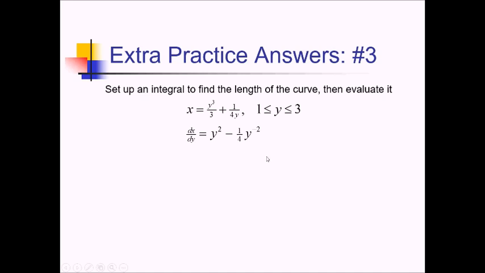And now I need to integrate over the interval from 1 to 3 the following. So I need to use my arc length formula. That's going to be 1 plus the derivative squared inside a square root. So we have the square root of 1 plus dx over dy squared. And make sure you have a dy for the differential because part of this was actually setting up the integral. But now that I've set that up and I've defined what dx over dy actually is, I can just use the calculator to do the rest of this.